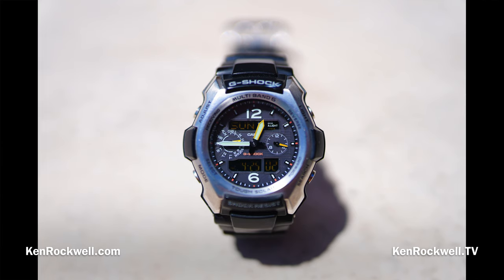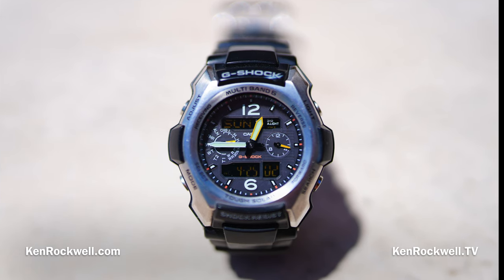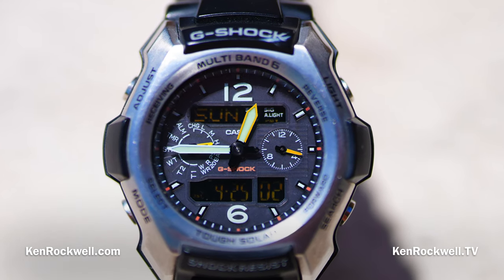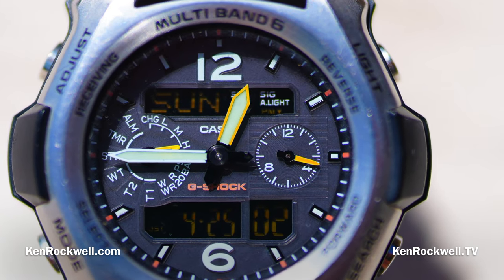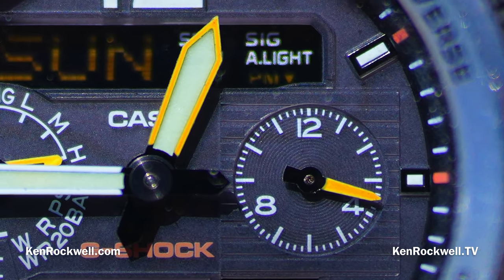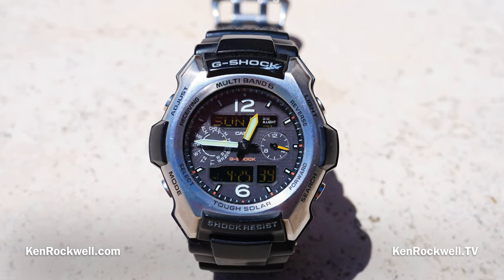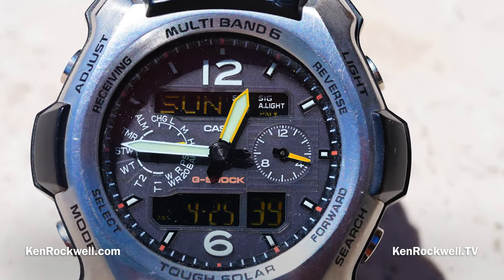Macro performance is pretty good. This is as close as it gets on full frame. Of course, if you're shooting on an APS-C camera, it'll appear to get even closer. I'm zooming in on the still image that was shot — it's not zooming the lens, just zooming in on the image to see detail. It holds up pretty darn well at f1.4. If you stop it down to f8 at the close focus distance on full frame, of course it's ultra sharp — but every lens is ultra sharp at f8.